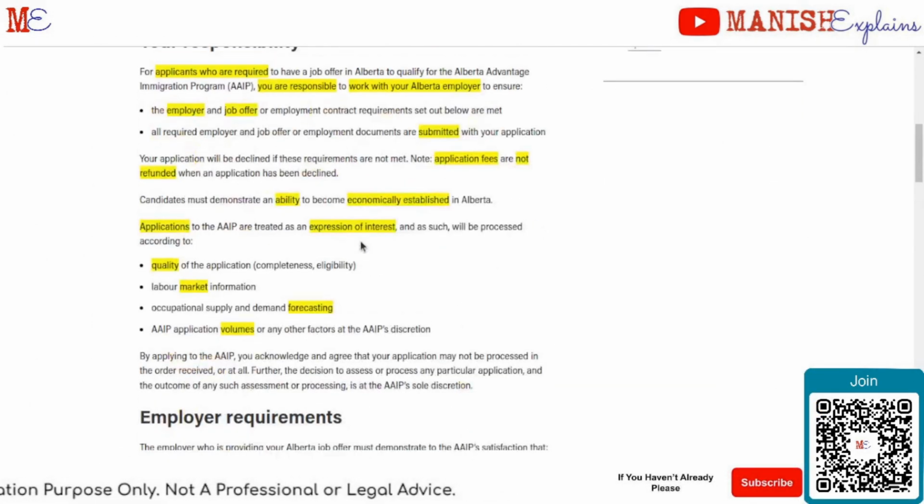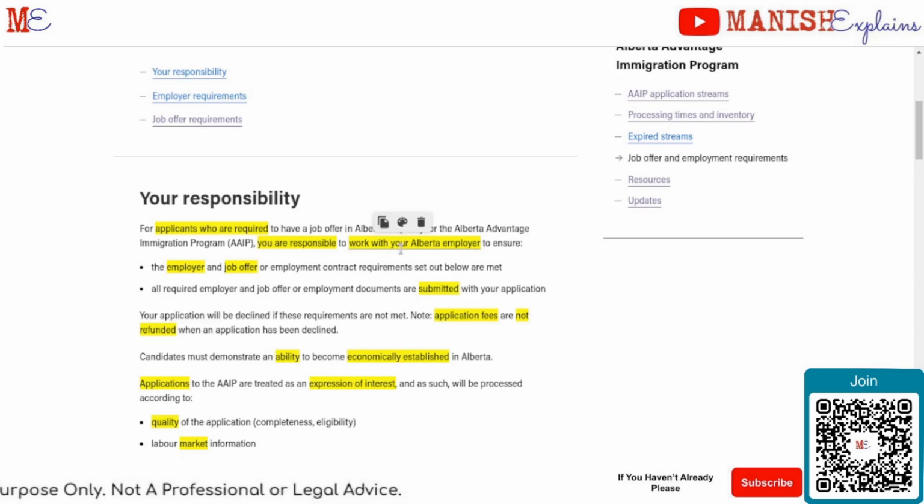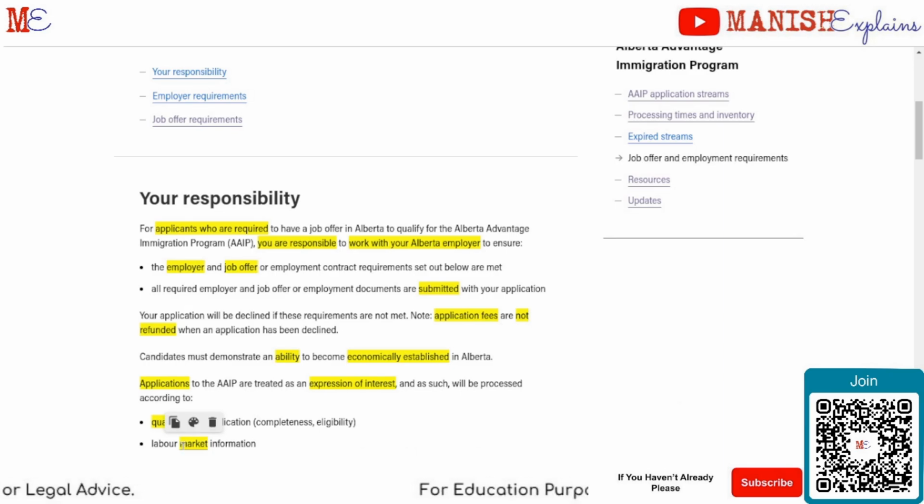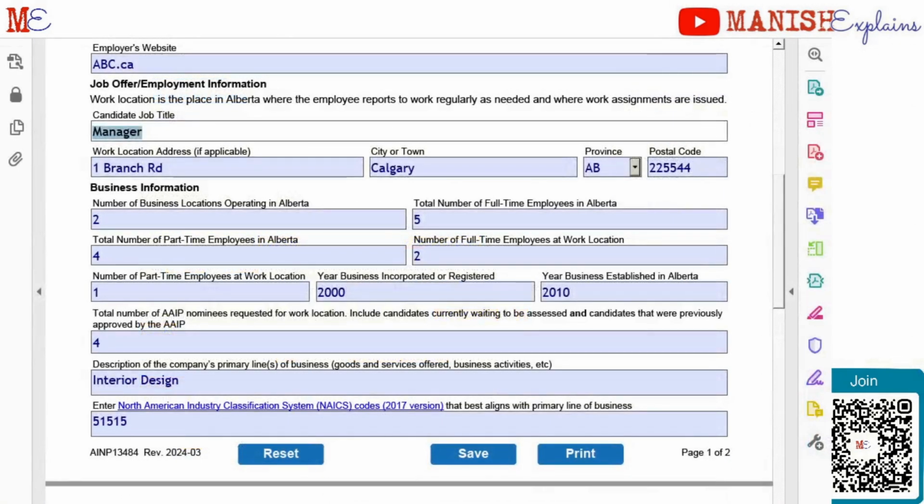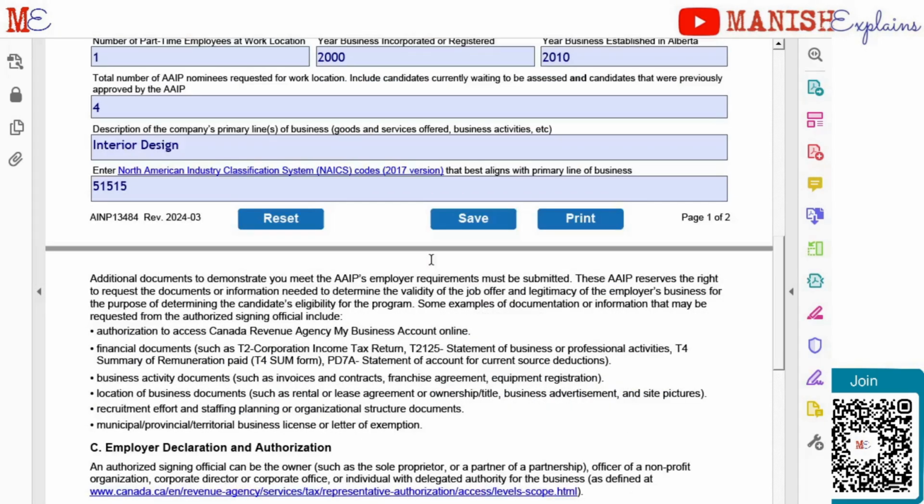AIP is also expecting that you work with your employer and get the information. For all genuine businesses, they should be able to give that information. Okay. After this, what happens? There is a section that elaborates on certain documents that AIP might need.